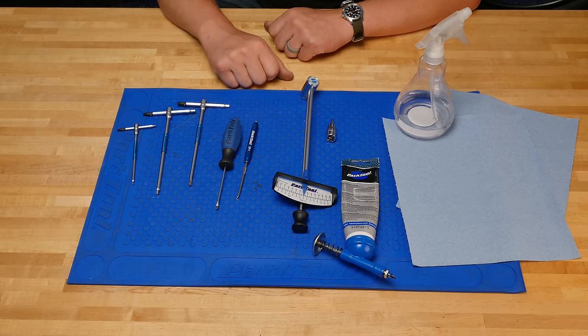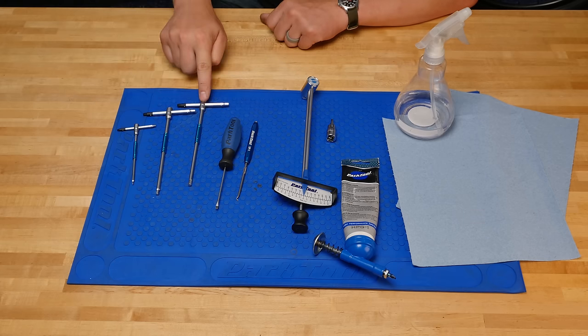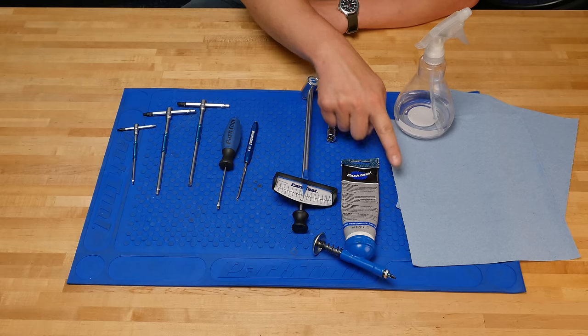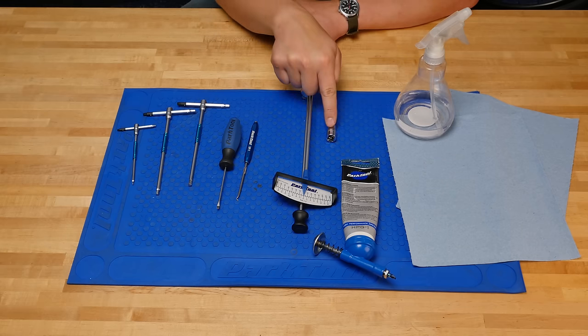We're gonna need some tools. 2mm hex, 4mm hex, and 5mm hex. Some kind of prying tool like a pick or mini screwdriver, some HPG1 grease, a rag and some alcohol, torque wrench, preferably a beam style, and an M4 bit.